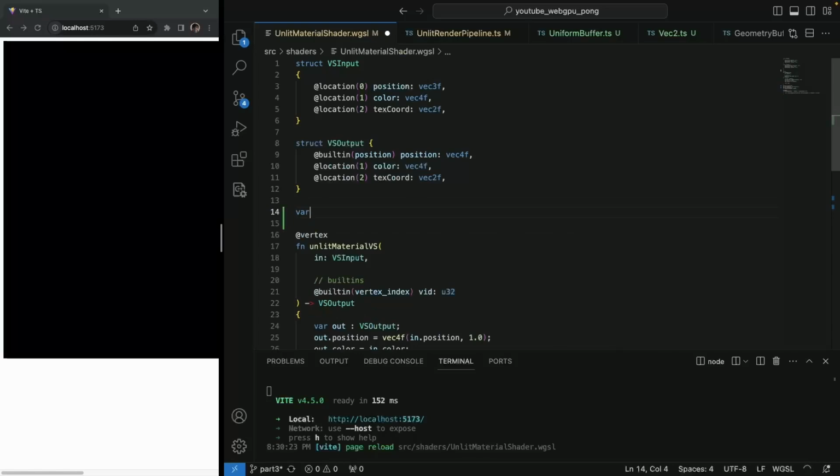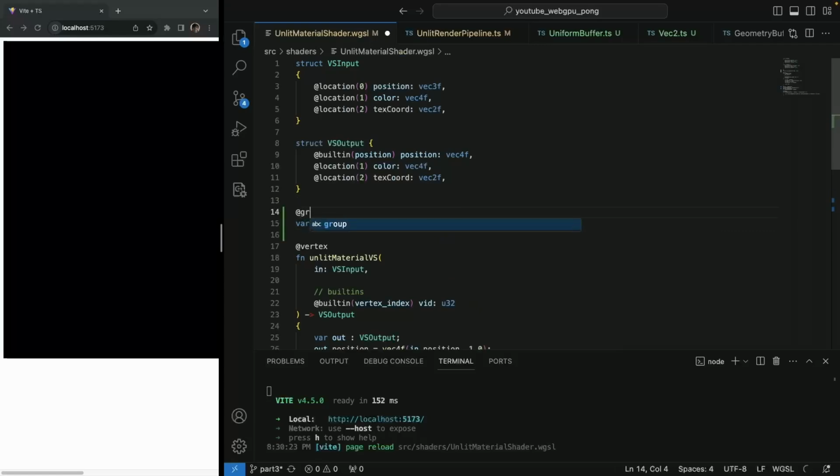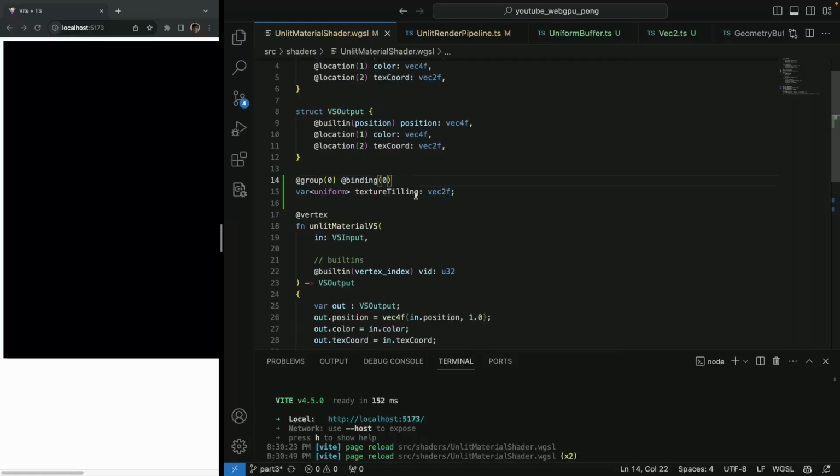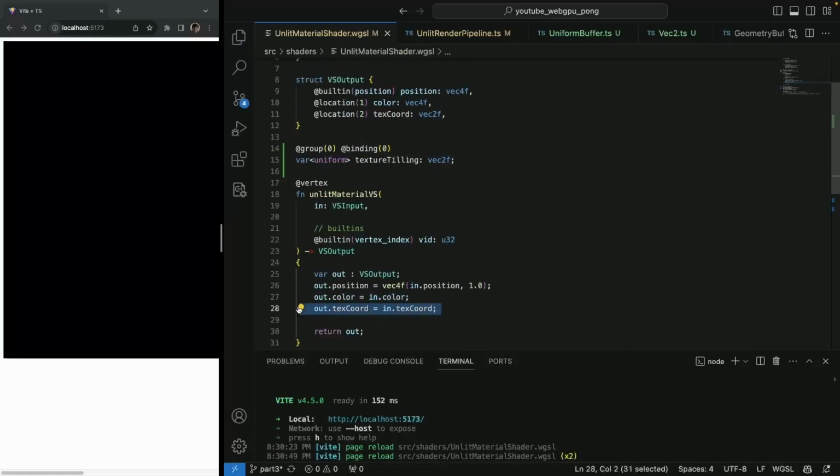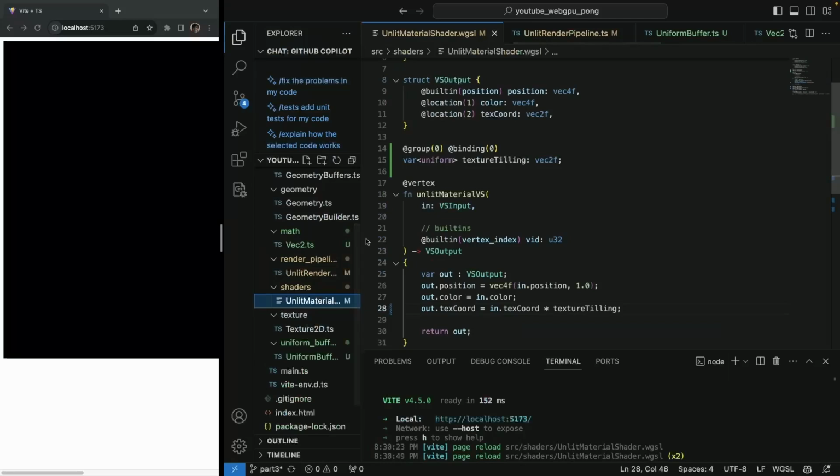So it's uniform, so you need to do this. And then I'm going to call it texture tiling, and it's going to be of type vec2. So we need to specify group 0 and then binding 0. And then here, where we output the texture coordinates, we can just multiply by texture tiling. All right, we're good now.